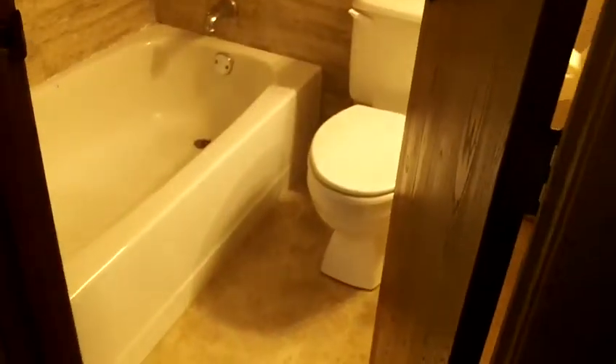Let's go ahead and make our way back down the hallway. The first room we come to is the primary room. This is a nice, spacious bedroom with a dual closet. This door here leads into the hall bathroom, so we have a Jack and Jill bathroom, accessible from the hallway and also from the primary bedroom.